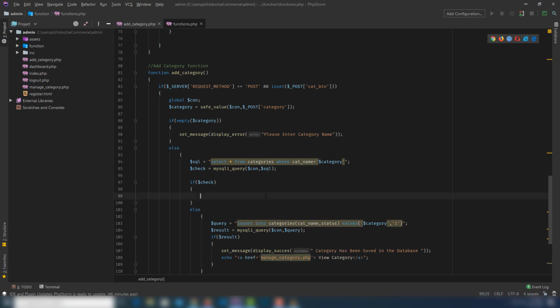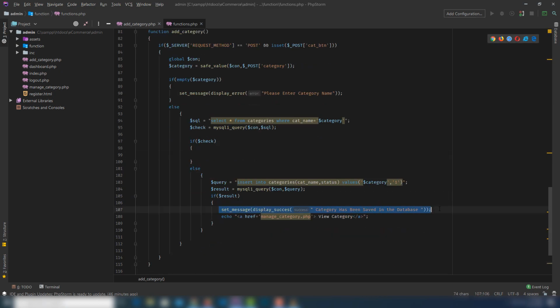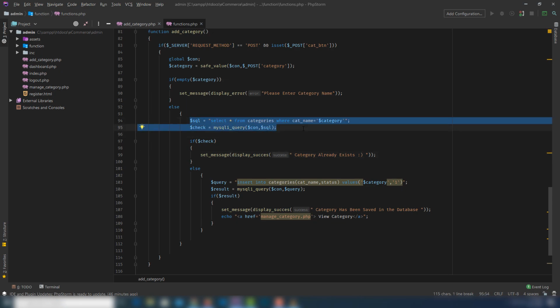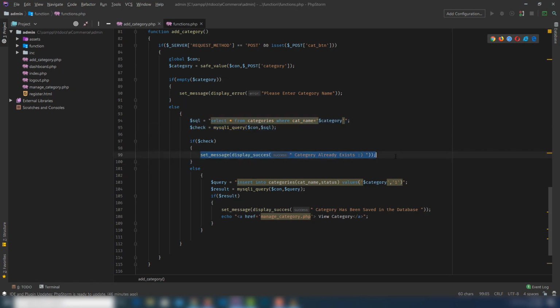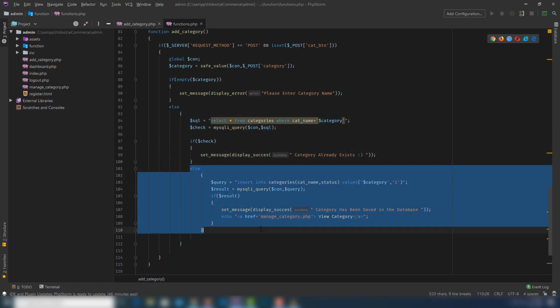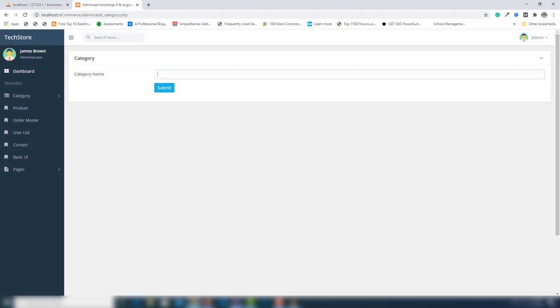Inside this one I'm going to copy this statement, paste it there, and change it to category already exists. Right, just very simple code. You just write this one query and check if the record exists, then display the message, otherwise store the record.